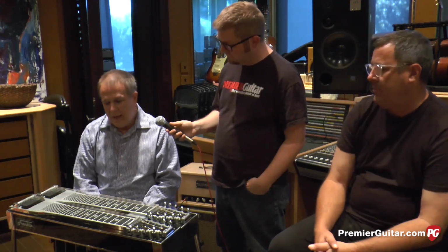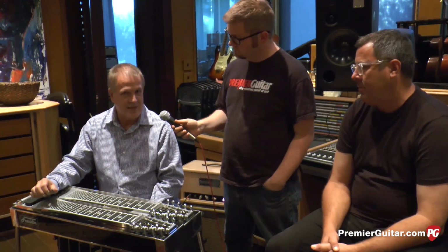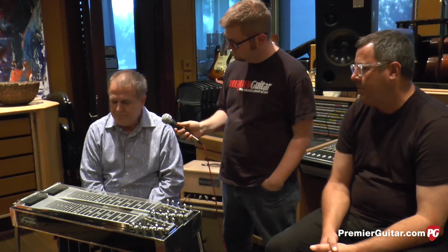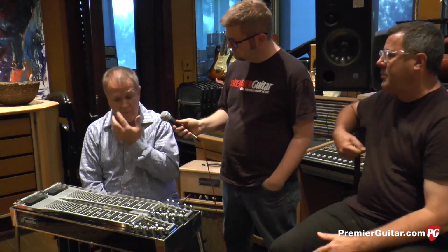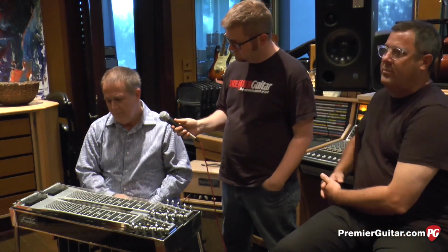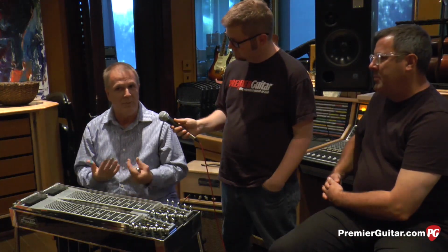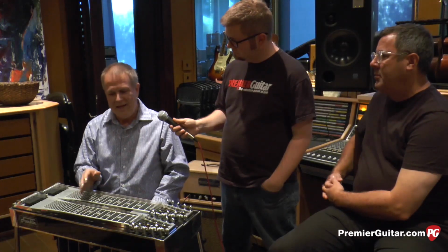And most guitarists will automatically go, well, why are these two strings on top? When the steel guitar first started out, it was 8-string. Fender made an 8-string pedal steel guitar. And Ralph Mooney ended up putting this high string on. And he was on the West Coast. Now, you've got to remember, this was before the internet and all the communication.